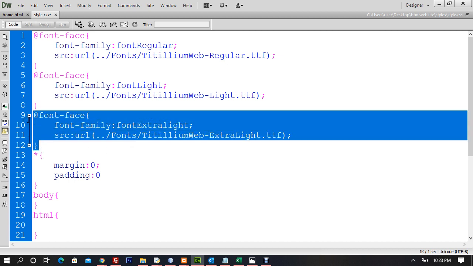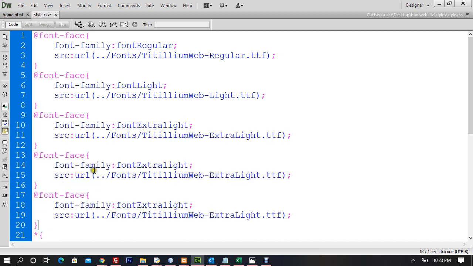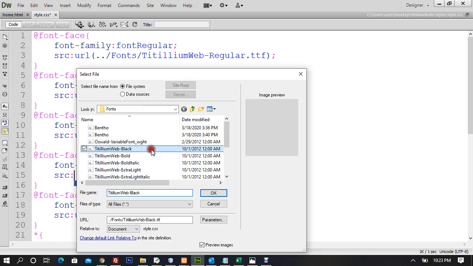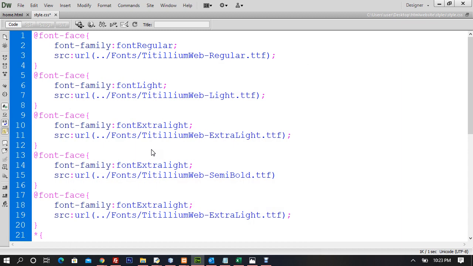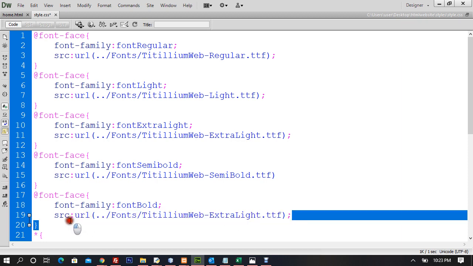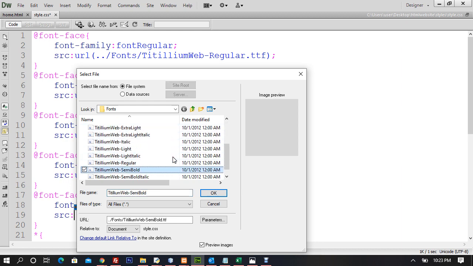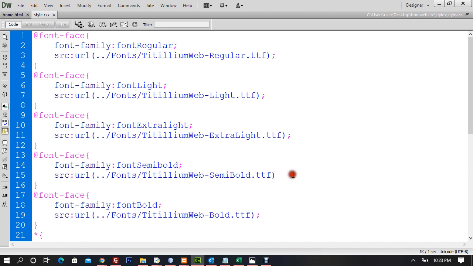And let me define a few more font faces here. Alright, so let me define more. I will choose extra light, and we have light italic, semi bold. So let me choose semi bold. It is actually semi bold, and I will choose bold. I don't want to get all. If you want, you can get all and try one by one, because you'll have all the time in the universe. I don't. I just have to get going with the class, otherwise I would end up spending the entire class selecting fonts.